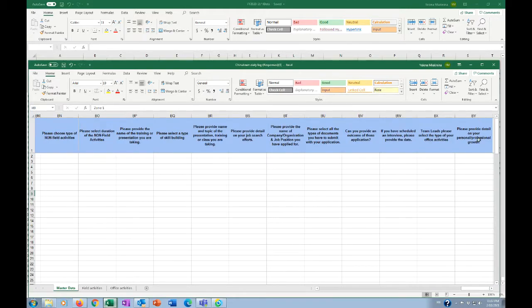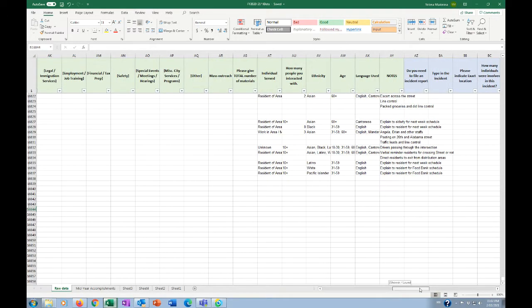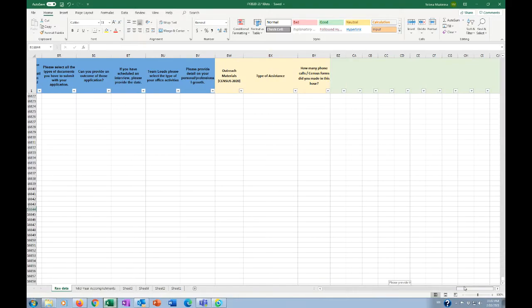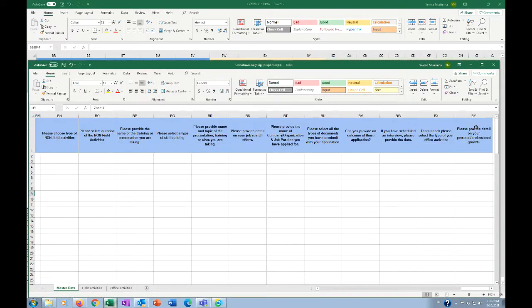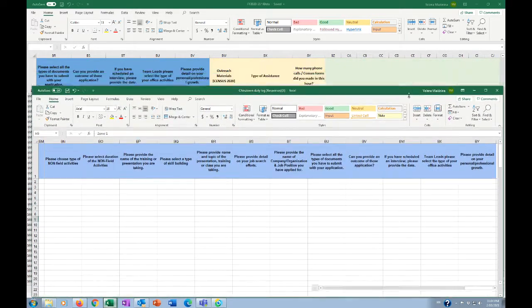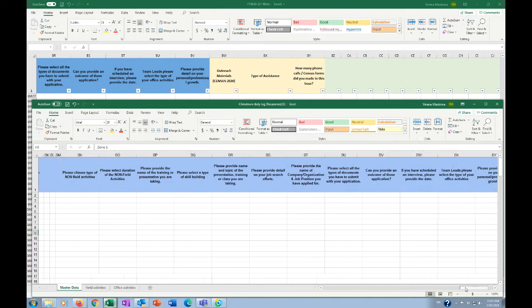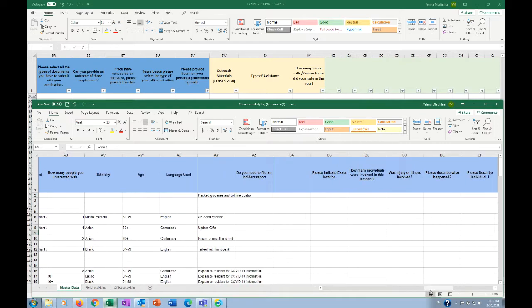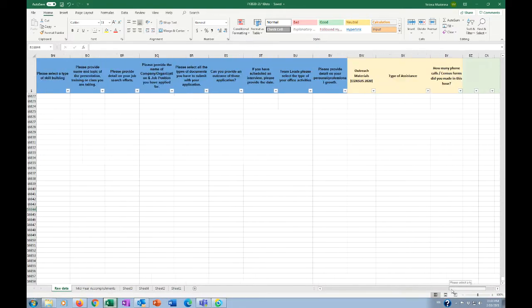Normally, I'm checking the last column, BY. You see? And then I will check where the language used is. It's supposed to be in column AX.